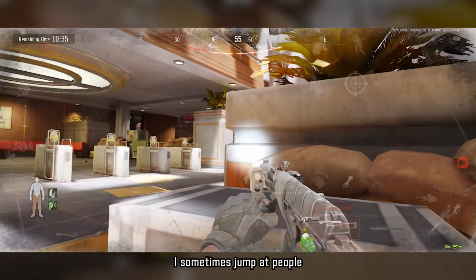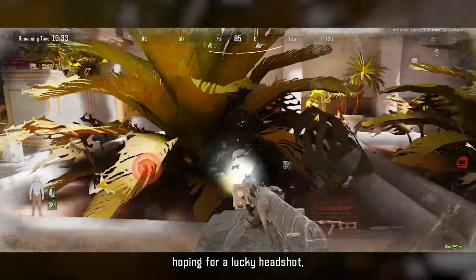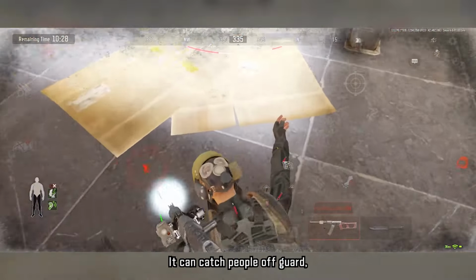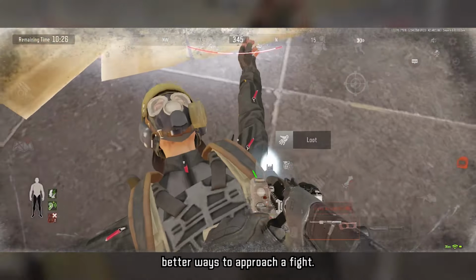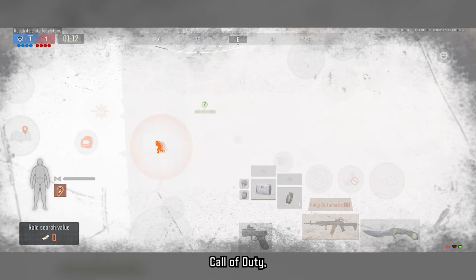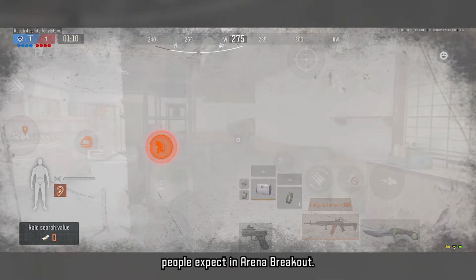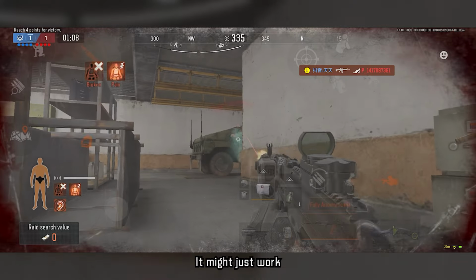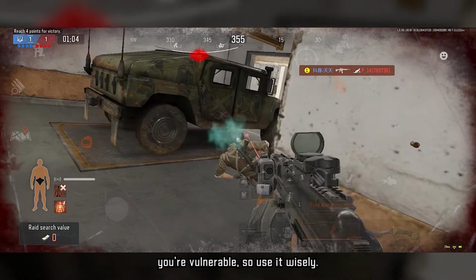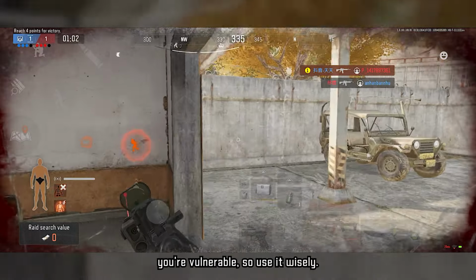I sometimes jump at people hoping for a lucky headshot, but I wouldn't recommend it as a primary tactic. It can catch people off guard, but there are often better ways to approach a fight. Finally, if you're out of options, try drop shotting. This isn't Call of Duty, so it's the last thing people expect in Arena Breakout. It might just work if you have nothing to lose. But remember, once you're down, you're vulnerable, so use it wisely.